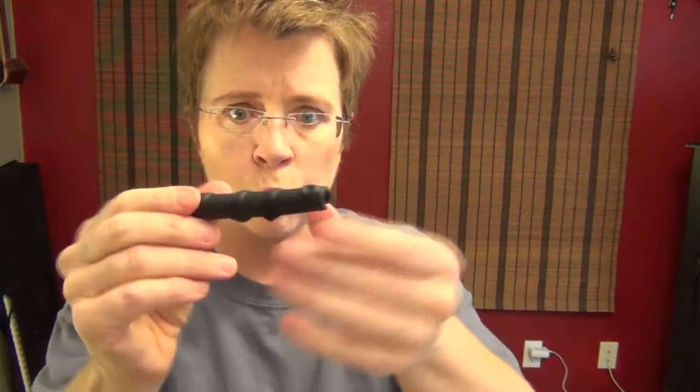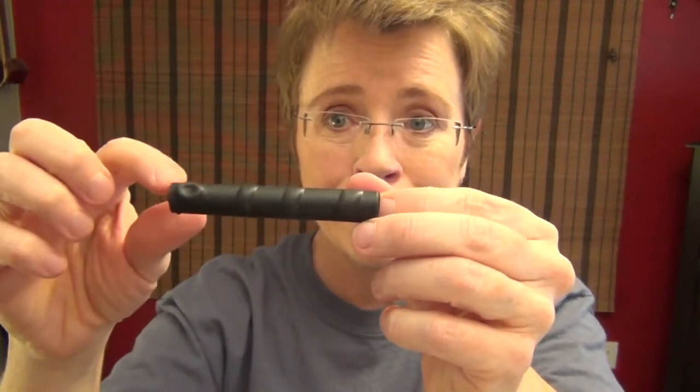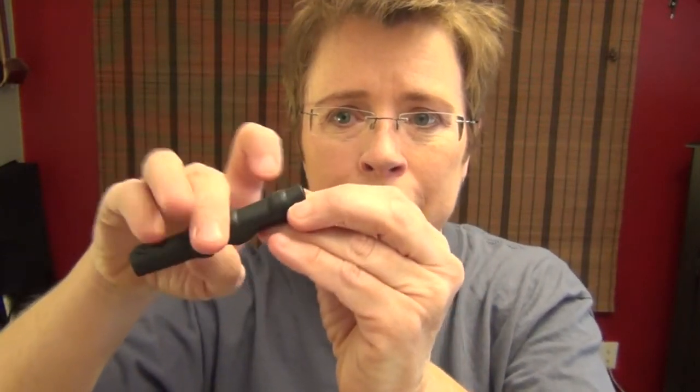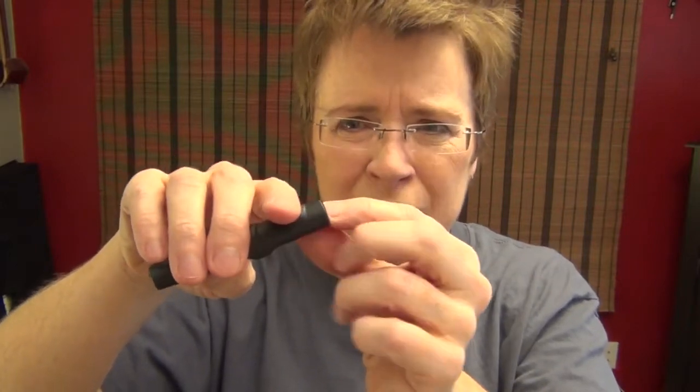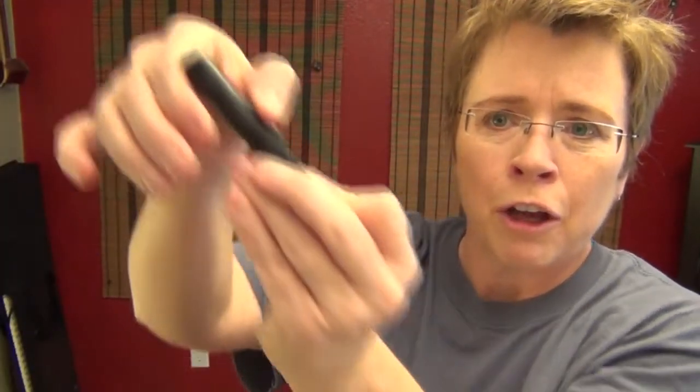The Bow Master has several ridges — it's got a little donut hole for your pinky, so the pinky goes there. These two ridges keep your middle finger in line, and I'm assuming this ridge is meant to keep your index finger in line. Underneath, it's got ridges to keep your thumb, giving you pushing and pulling power on the up bow and down bow. I really like the concept — it's just the sizing is a little iffy. It's hard to get on your bow; you'll definitely need olive oil.